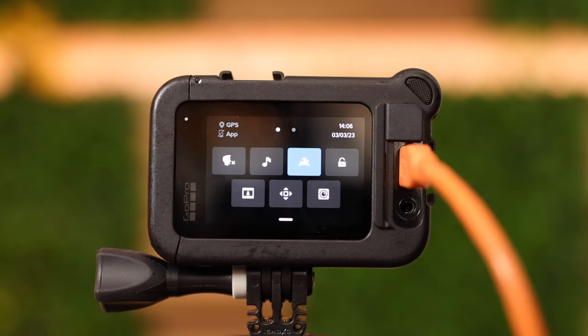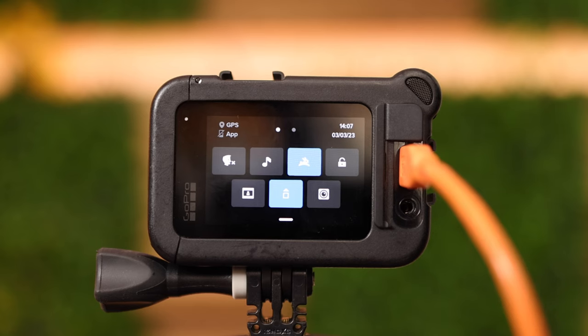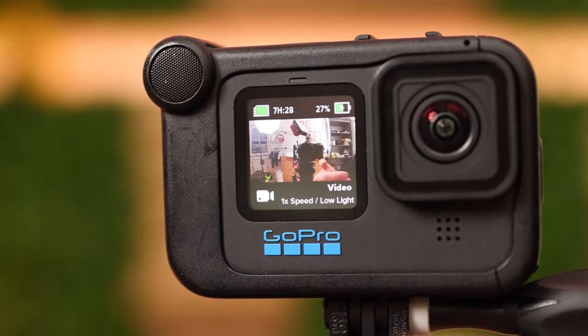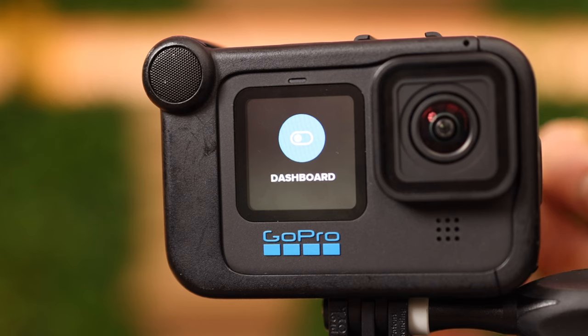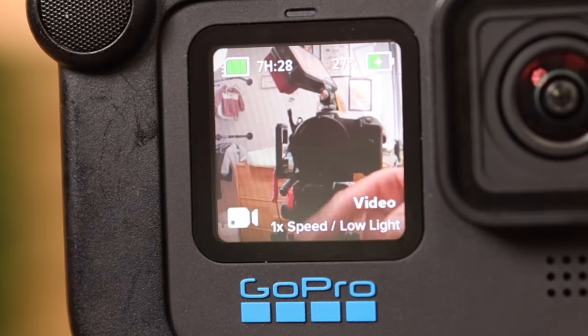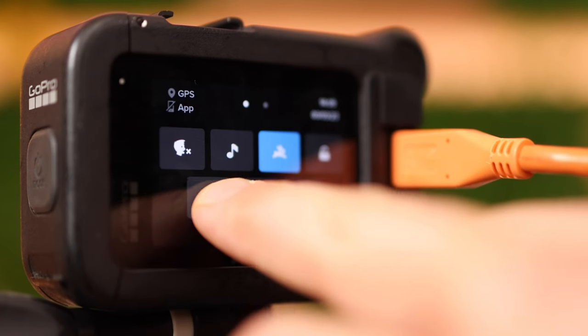There you can lock the screen, and this symbol is for the front screen. This symbol is orientation lock — that means if you want to use your GoPro as a dash cam and place it with a suction cup in front of your car, it's automatically rotating the video. To avoid that you can use the orientation lock. If you're using the max lens mod, which is an external lens you can buy separately, make sure to enable it using that symbol. That is the front screen now. You can see everything in my room but there are black bars at the top and bottom. If I change the settings to full screen, it's cropped in — or I can switch off the front screen to save battery.